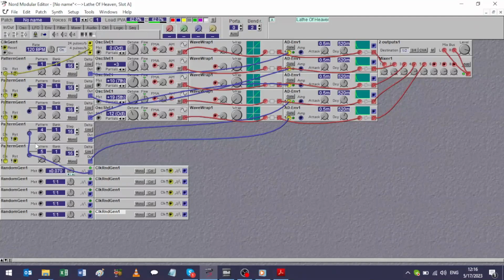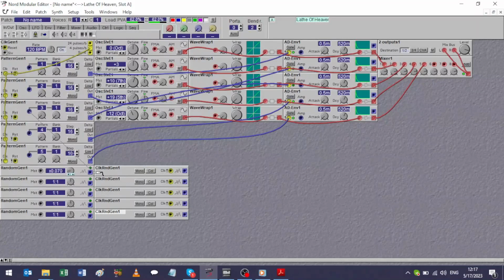Let's just undo one of that. And undo again. That's us back to our original pattern. I think they're both cool. I like varying them up a bit.